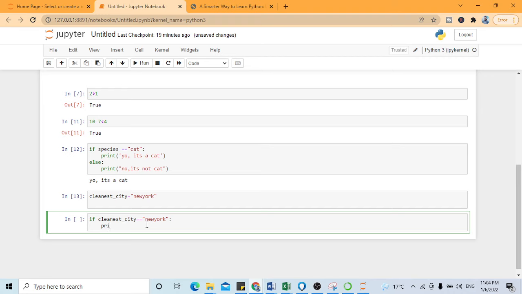Then we will print, "Yes, it's a cleanest city."